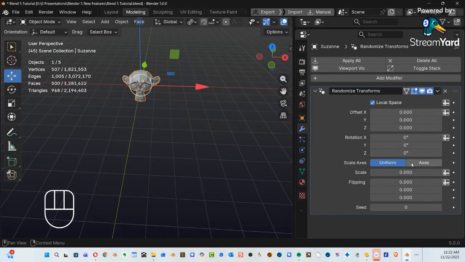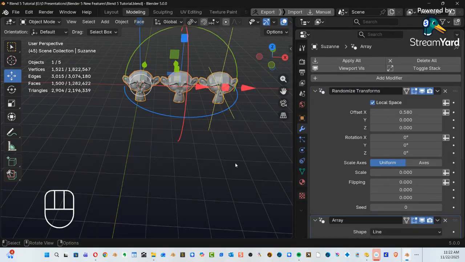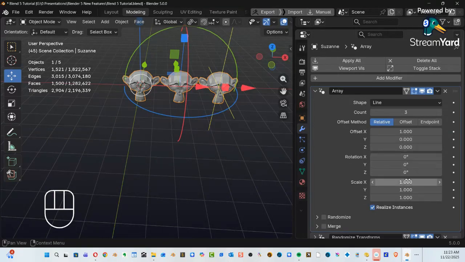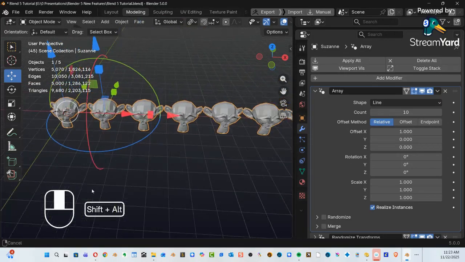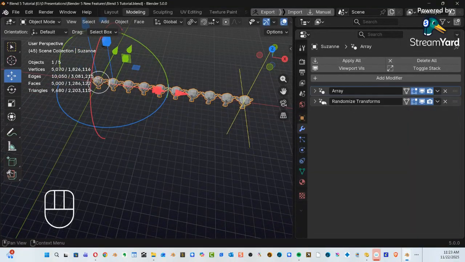Maybe I'm thinking we're going to have our instancing already applied. I'm forgetting what I usually do with this. So we need something to give it some instancing. Let's go ahead and apply an array like this. Let's put that array at the top, so that'll be the first thing that it does. Okay, we got a bunch of these here. All right, let me see what randomized instances do.